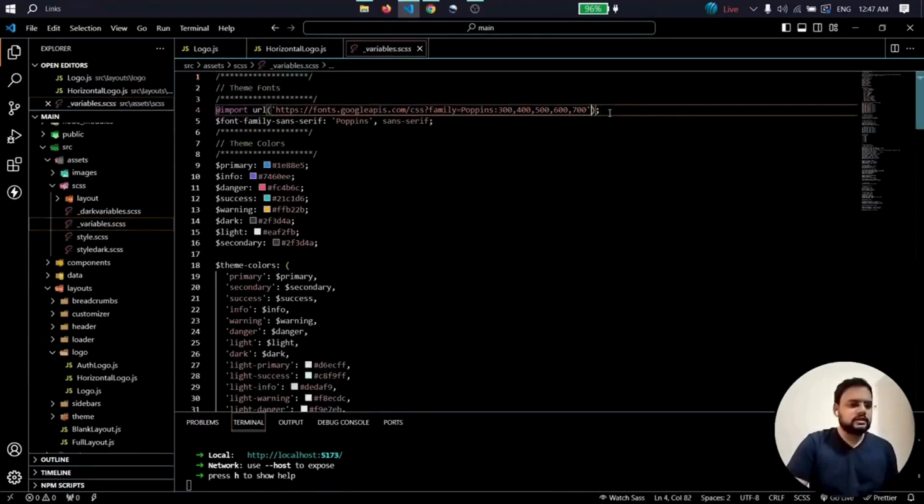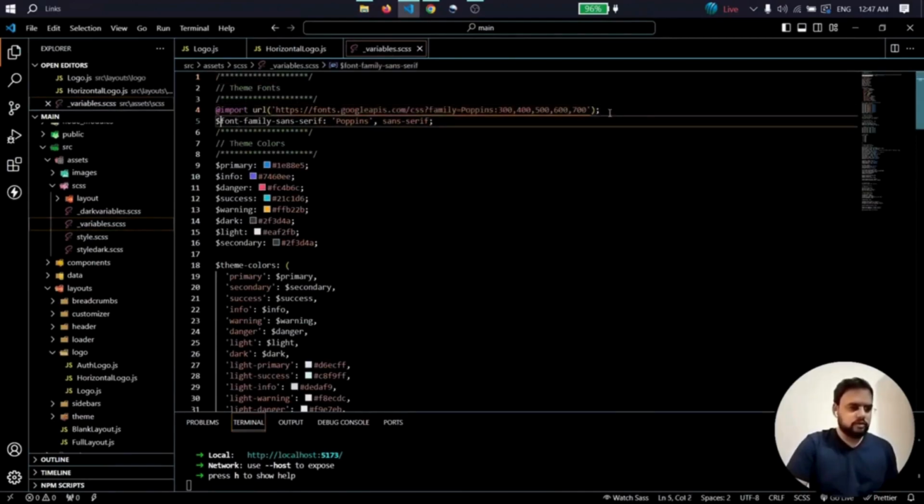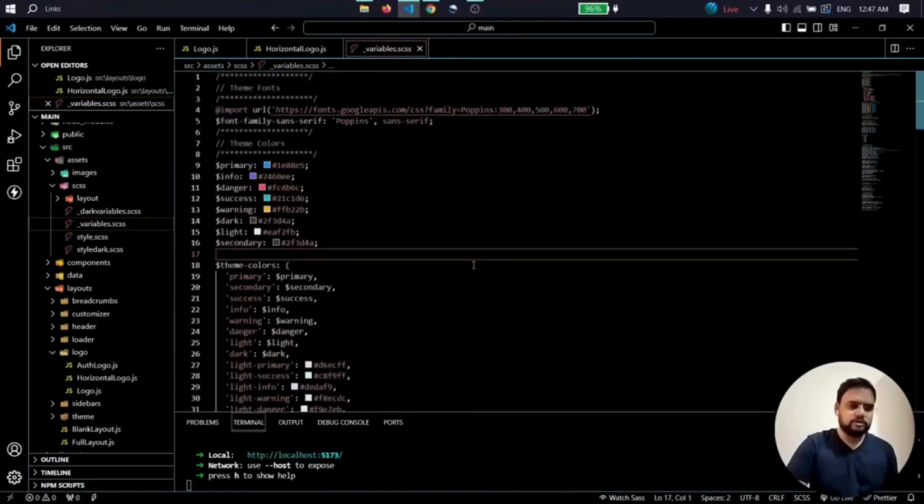This is the Google link. So currently we are using Poppins, as you can see. If you want to use any other font family, then you just have to import that Google API link here and then change the font family here. Save the file and it will be changed.